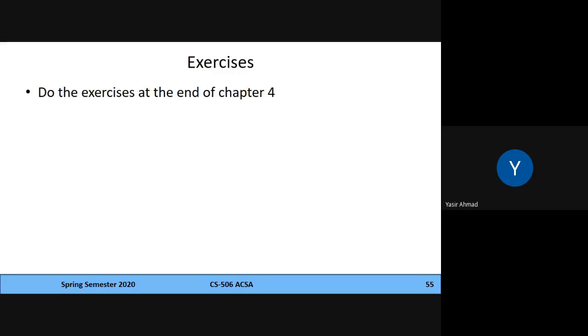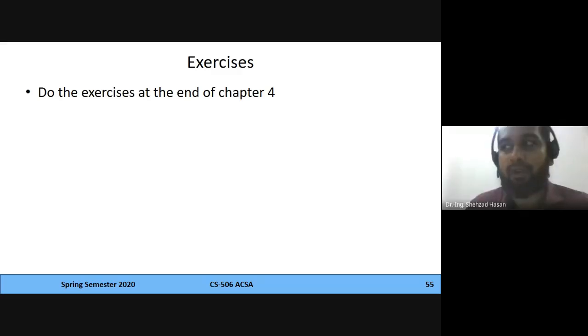Sir, can you also share chapters 2, 3, and 4? I have already loaded chapters 1, 2, and 3. Chapter 4, I'm going to upload today, exercises included. Chapter 4 has exercises related to vector, SIMD, and GPUs. You cannot do all of those questions, because we have discussed only a limited part of the section. Some of the questions related to affine forms or finding dependencies between iterations, you can do.